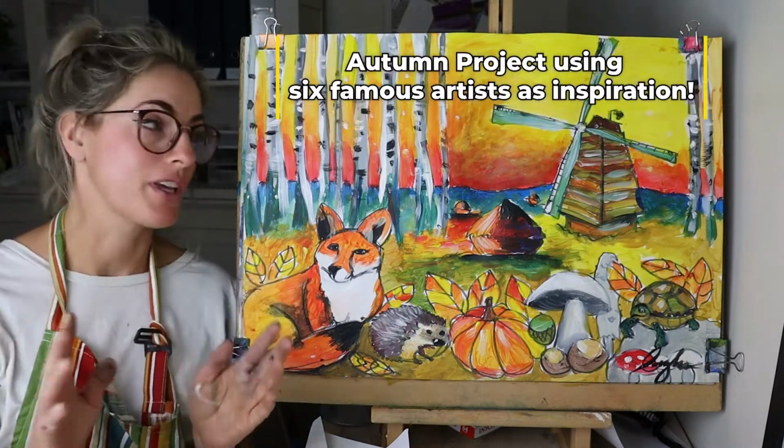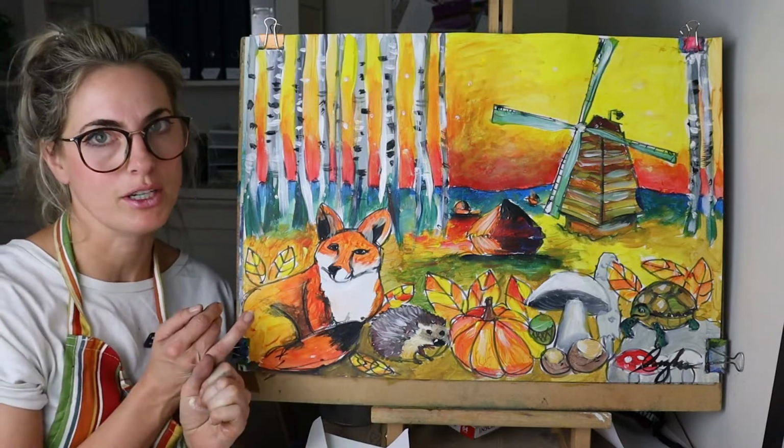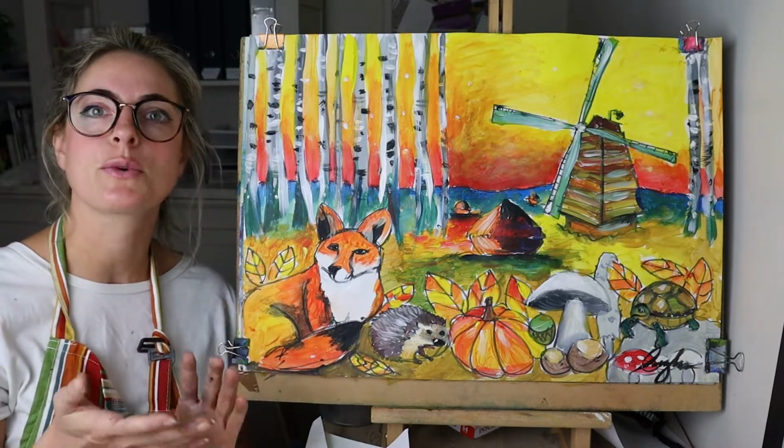It's going to be really cool. It's basically going to look a little bit like this. We're going to use acrylic paint. You don't have to use acrylic paint, but I'm going to use acrylic paint. It's on the booking. It's a 6-week course.